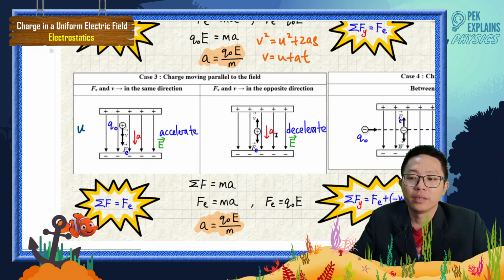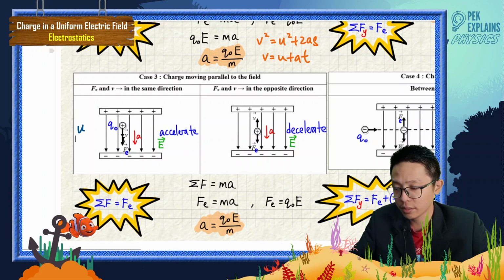Acceleration is downward. Acceleration is not helping the velocity. The force is opposite the velocity. It's like a frictional force. This one, in the same direction, is like the force of the motor. This one is like a frictional force, opposite the motion. Velocity is the motion, and the force is opposite the motion. Acceleration is opposite the motion. It's not helping, because the acceleration is opposite the velocity, in the opposite direction.